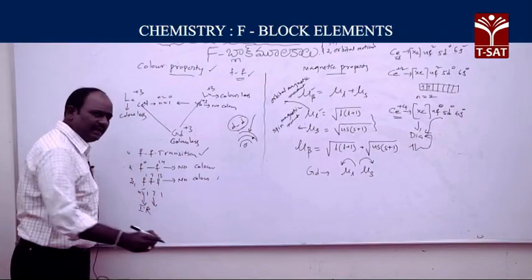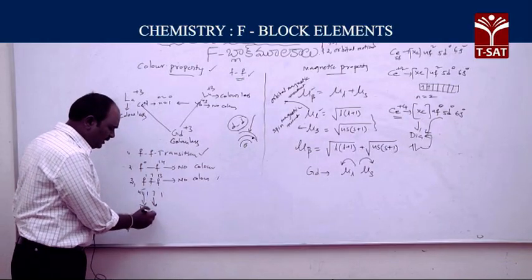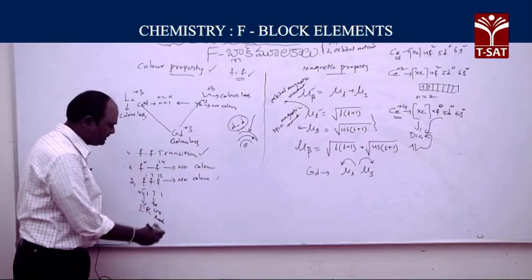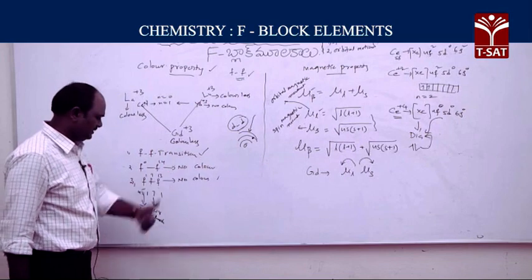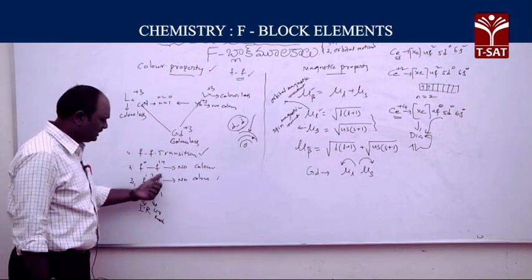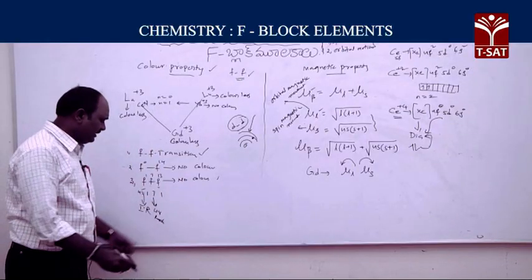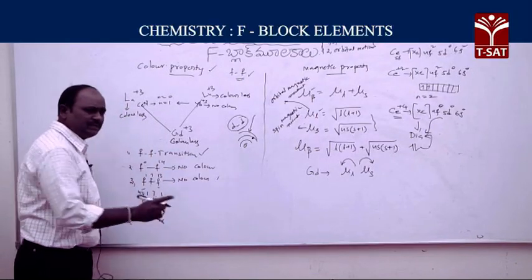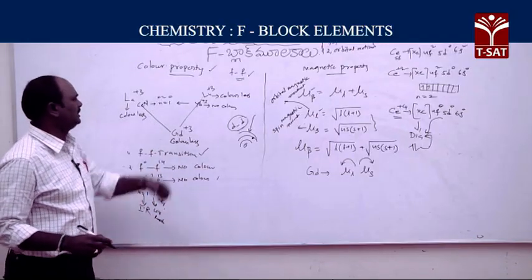You can also take gadolinium +3. Here there are 7 unpaired electrons, but due to the absorption of UV radiation, the gadolinium +3 ion is also a colorless ion. Next, if you take the electron configuration of f13, there will be one unpaired electron. Where there is one unpaired electron, here also it does not exhibit the color property. This is the special thing about the color property of the f block elements.